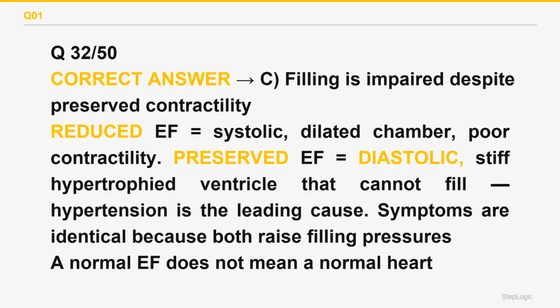Why the symptoms are indistinguishable is worth grasping, because it explains why echocardiography rather than examination makes this call. In both forms, the left atrial and pulmonary venous pressures rise, so both produce orthopnea, crackles, and edema at the bedside. The distinction matters therapeutically. The drugs that improve survival in reduced ejection fraction have not shown the same benefit in preserved ejection fraction, where treatment centers on controlling blood pressure, rate, and volume. Choice D would show a high cardiac output with a wide pulse pressure, not a thick-walled ventricle. If you see congestion with a preserved ejection fraction, think diastolic failure from a stiff ventricle.